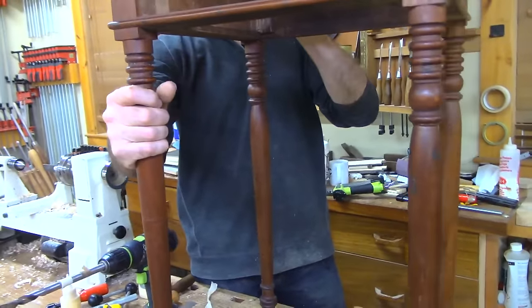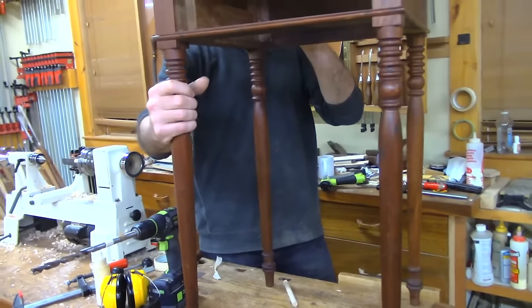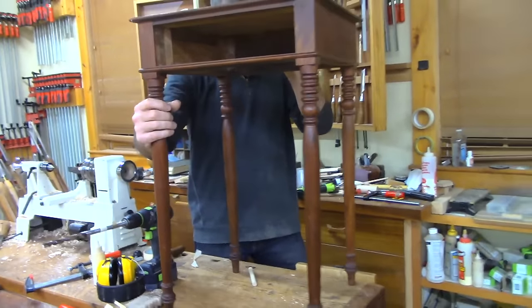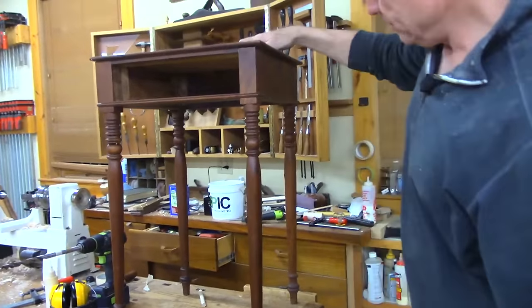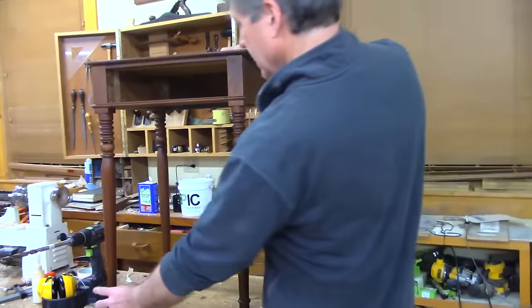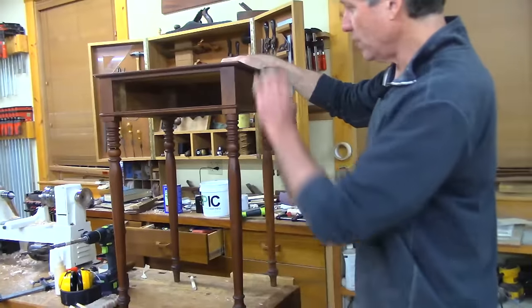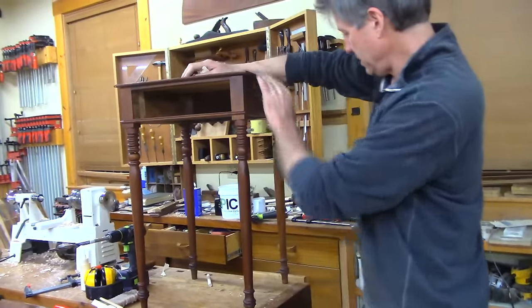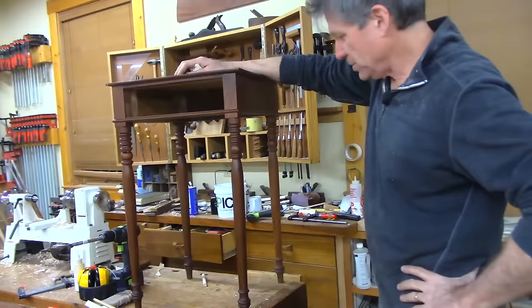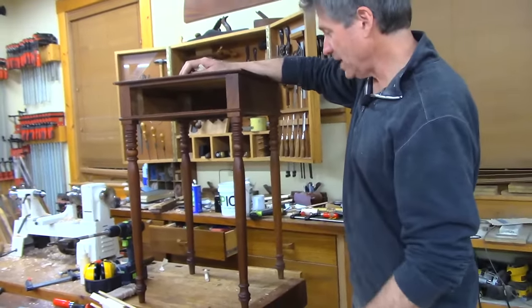This table will be back in business. So I think I'll get those done before next week. I'll get it glued on, and we could talk about this table again at some point. I'll probably refresh the finish, and we'll get it back into newish condition. I mean, we don't want to take away that.